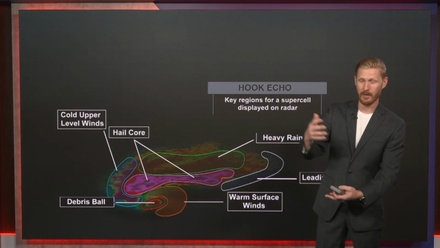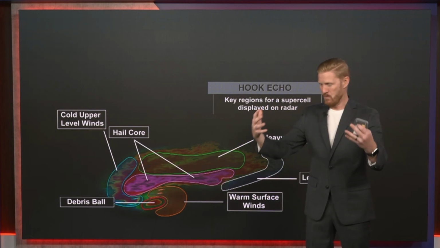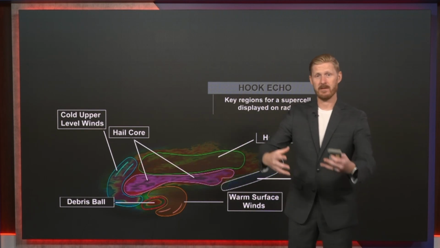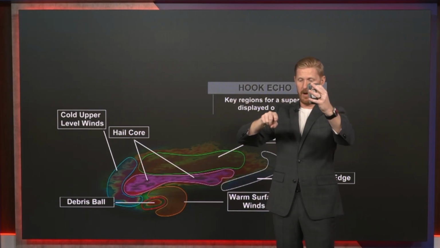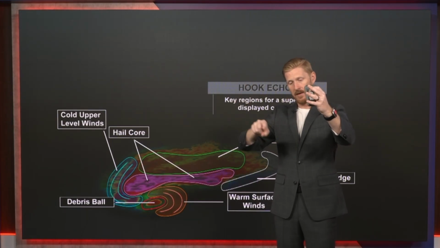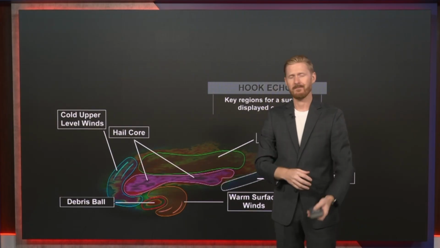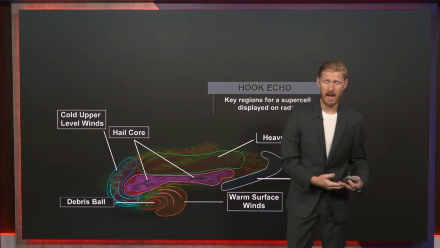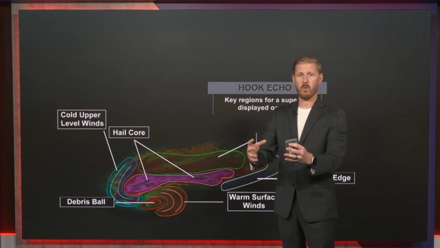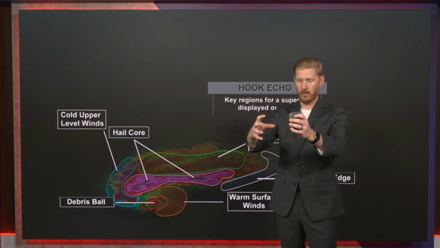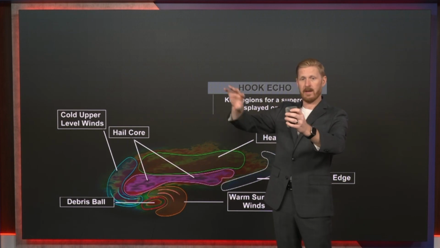Now, it doesn't mean every hook with every storm is going to be a tornado, but a key meteorology 101 setup is a supercell with the majority of the storm in one spot, and then the inflow and outflow is creating that hook echo. And that is where you start seeing tightening and rotation and tornado. And that's usually below the storm. When you look back at the Gaylord tornado that we had just a few years ago, that was a meteorology 101 setup. A supercell, majority of the storm north of Gaylord, the hook echo dropped down, and that is where we had that tornado following that storm.